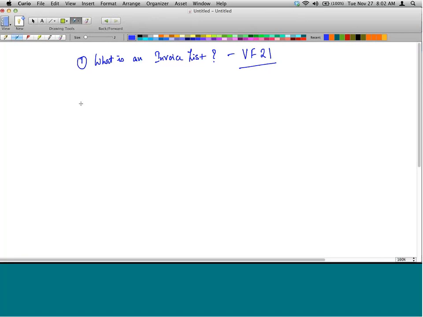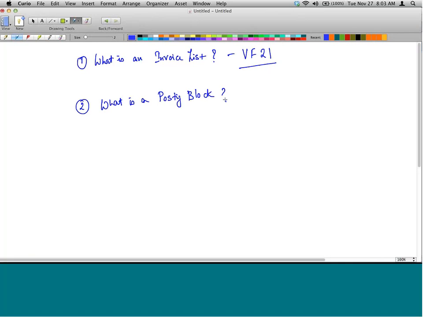Second thing. What is a posting block? It basically blocks the billing document from being posted to the accounts.